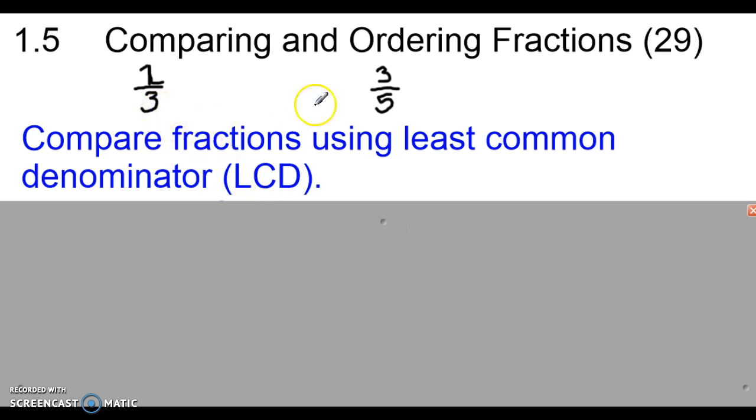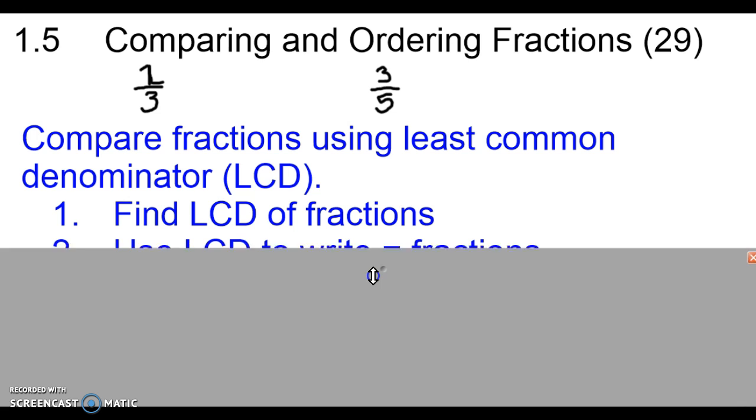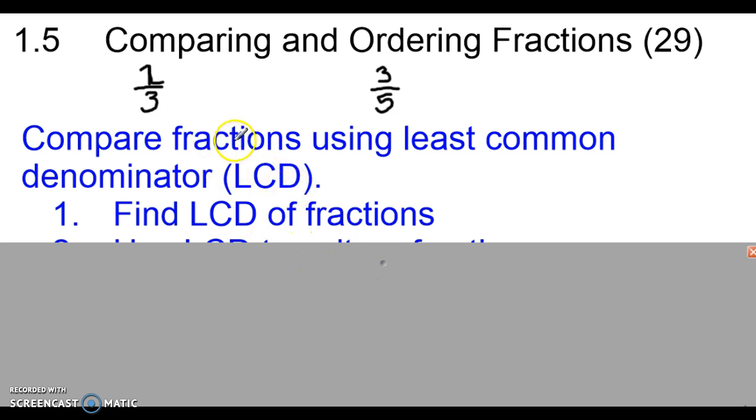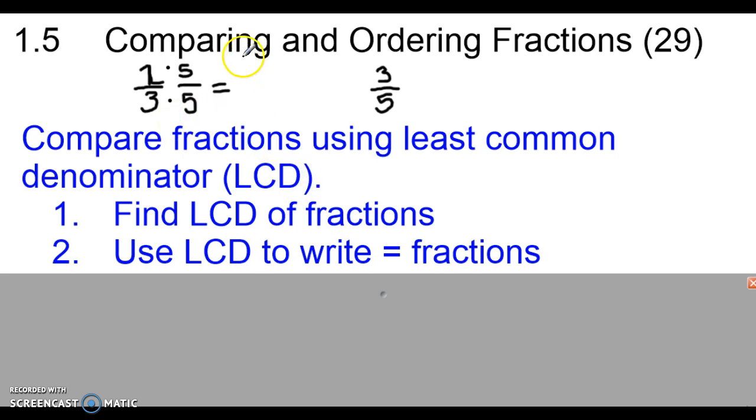So what is the smallest multiple or the least common multiple of 3 and 5? So in order to do that, I'm going to say, well, I know that 15 works. So how do I get to 15? I can multiply the top and the bottom by 5. And if you recall, I have to multiply by 5 over 5 because that is the same as 1. So I'm not changing this fraction into something new. I'm just writing it in a different form. So I would have 10 over 15. So 10/15 is equivalent to 2/3.